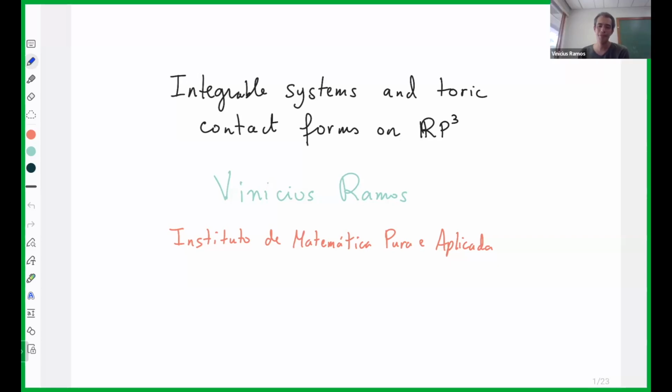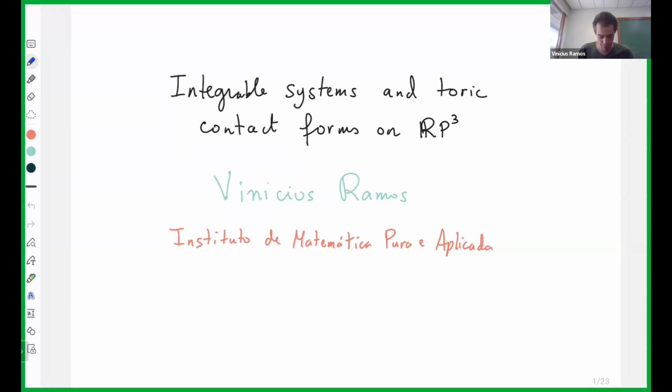Thank you, Pazit. Thanks for the invitation to speak at the Zoominar again. Today I want to tell you some things about integrable systems and billiards that maybe some of you have already heard, and a few new ideas about how to extend these things to RP3 and even beyond, to some Lens spaces at the end.